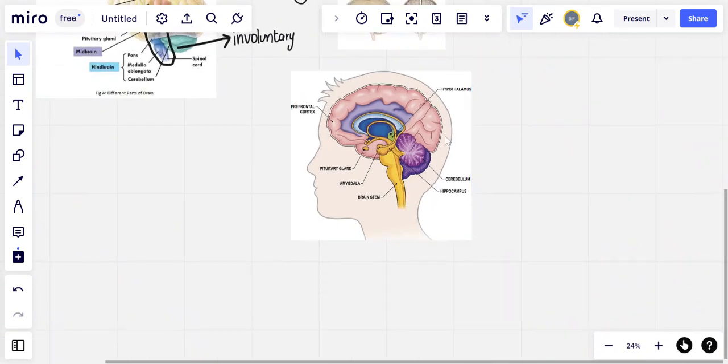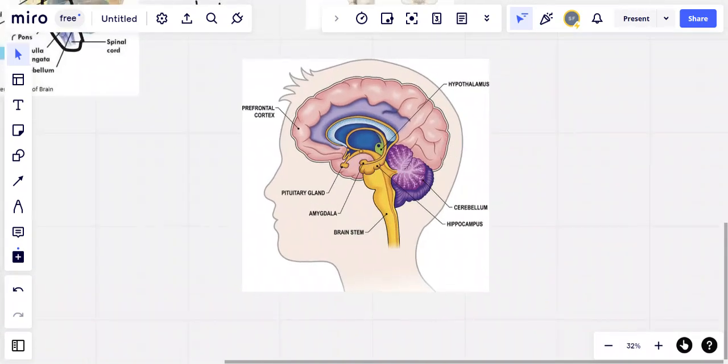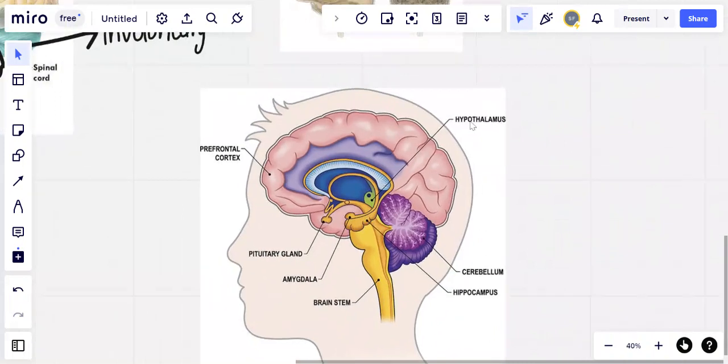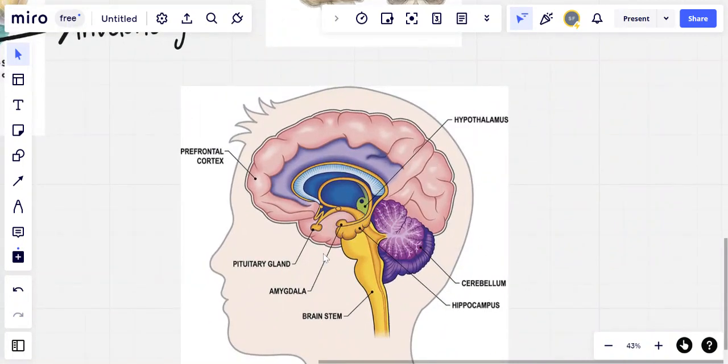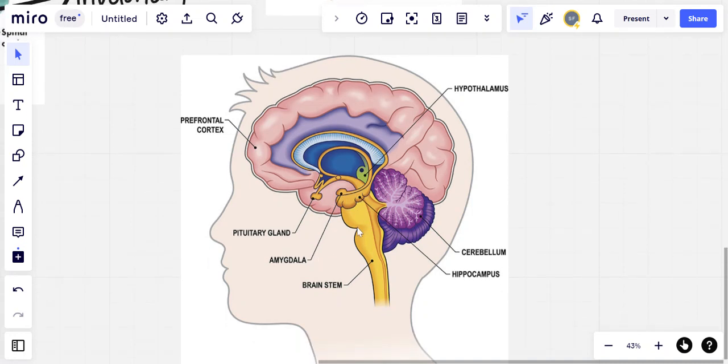Okay, so here's the image. You can see these are three tiny regions. So altogether they're called limbic system. Which three regions are these? I've already mentioned them before: hypothalamus, amygdala, and hippocampus. So hypothalamus, we all are very much familiar with it. It's situated here. Then here you can see amygdala, it's another small region, and then amygdala and hippocampus is right here. Good. So hypothalamus basically maintains homeostasis.